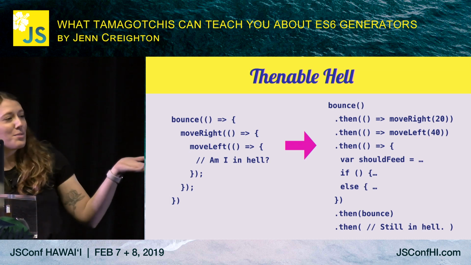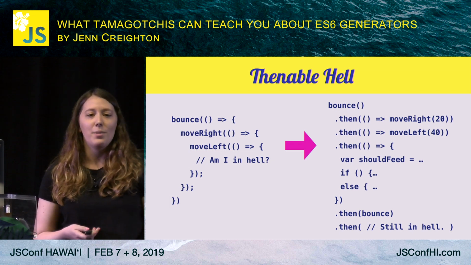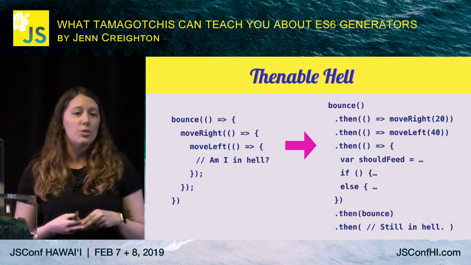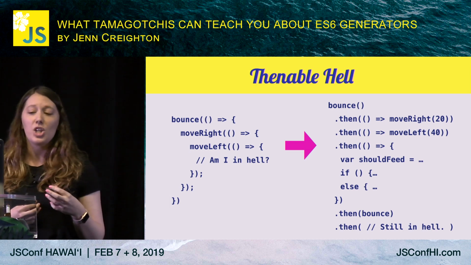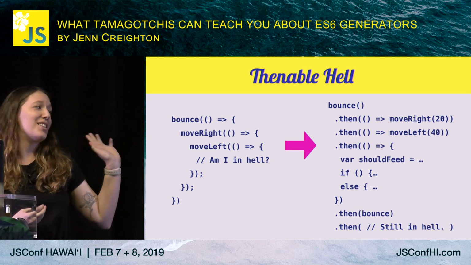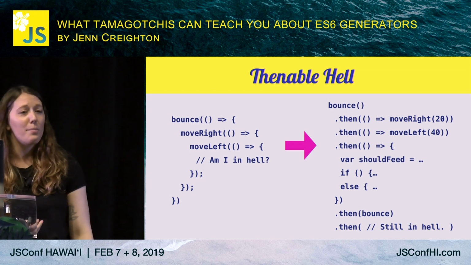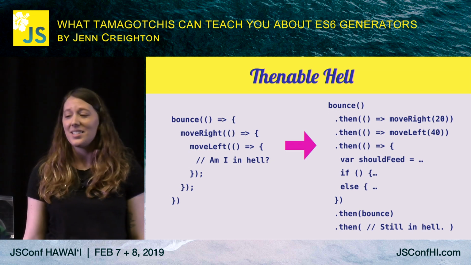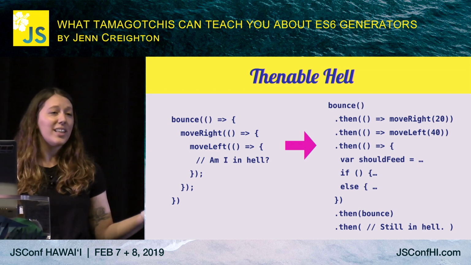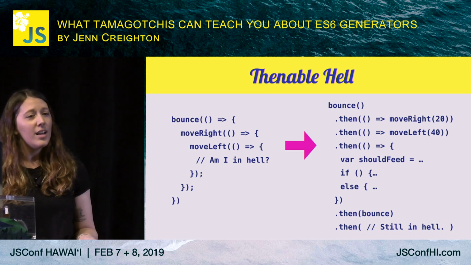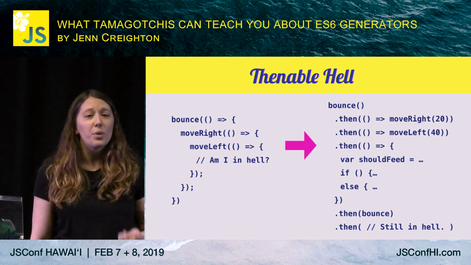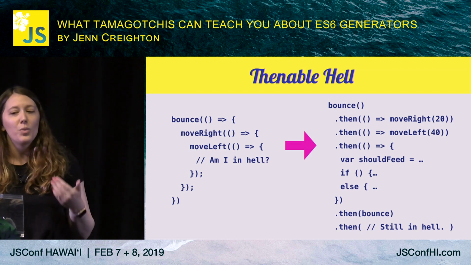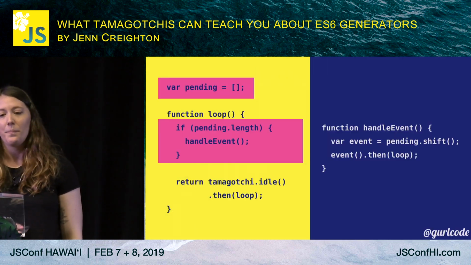So the left side is a more realistic version of how these animations might work. So I might need to pass in information to functions or check information to make a decision, and this all gets just as unwieldy and as unmanageable as callback hell. And don't mistake me for hating promises. They're really great, but when you're doing more large-scale async work, the ease of promises really breaks down. And I noticed another larger issue with using promises for animations.